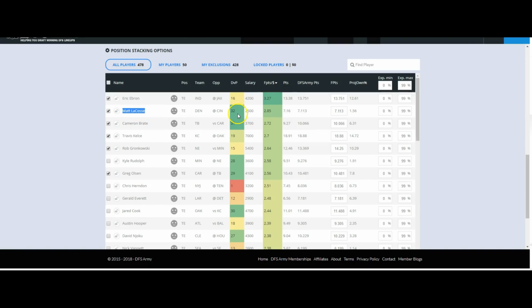Just this number, 32. I like these DVP ratings. When you think that Cincinnati is 32nd, Carolina's 31st, Carolina gets torched by tight ends. Cameron Brate is a much better play this week, and I love that they didn't raise his price, and I love that everybody sort of got off of him, even though he's in the same exact situation as last week.